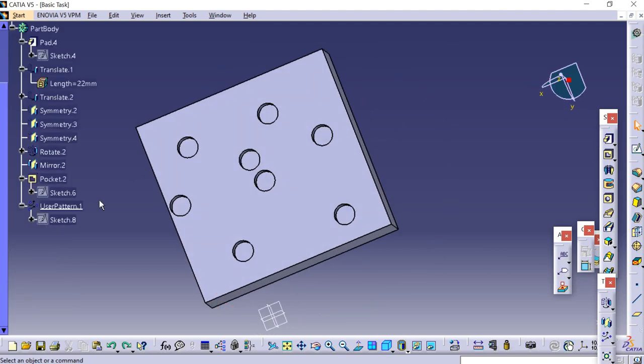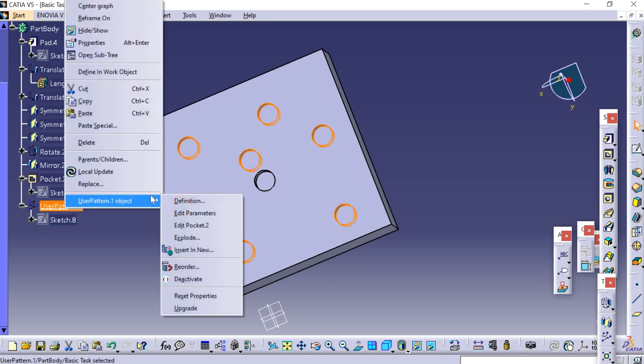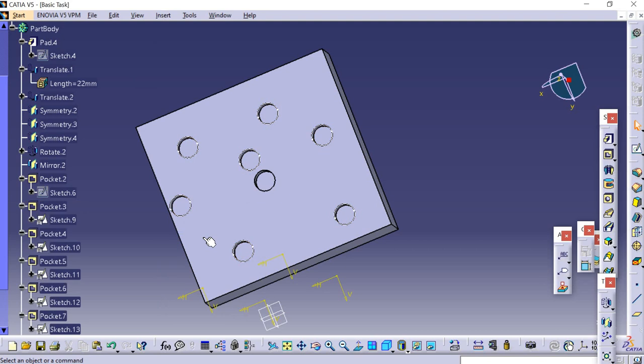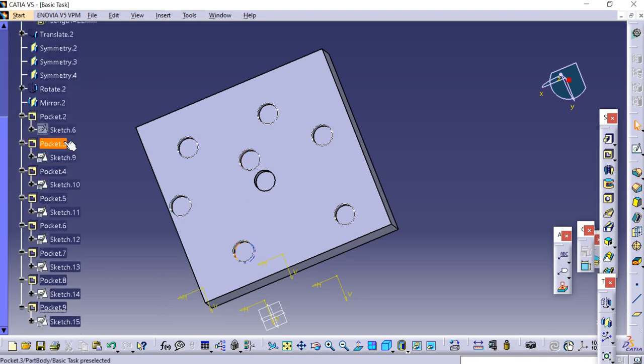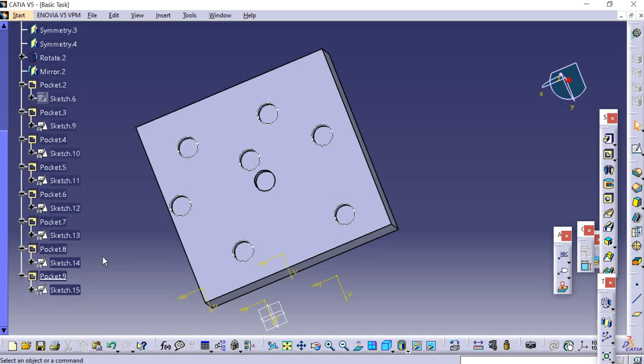And now for exploding a pattern, now we have this pattern here, right click, click on user pattern object and click on explode. We get pocket 2, pocket 3, pocket 4, pocket 5, pocket 6. So you obtain as many features in the specification tree as there were instances. The geometry remains unchanged. So this is exploding pattern.